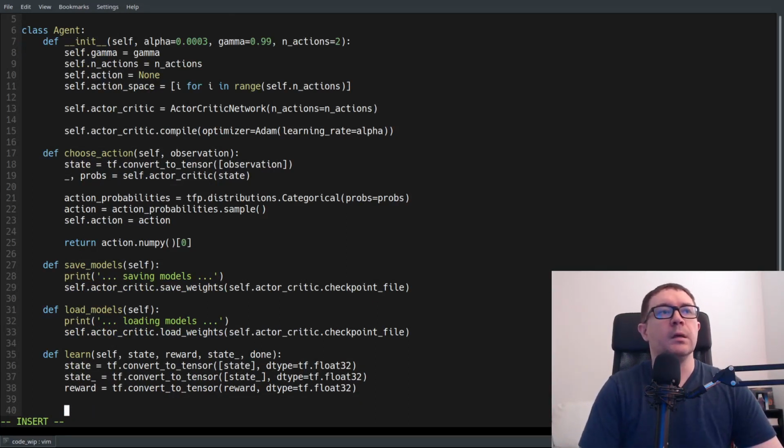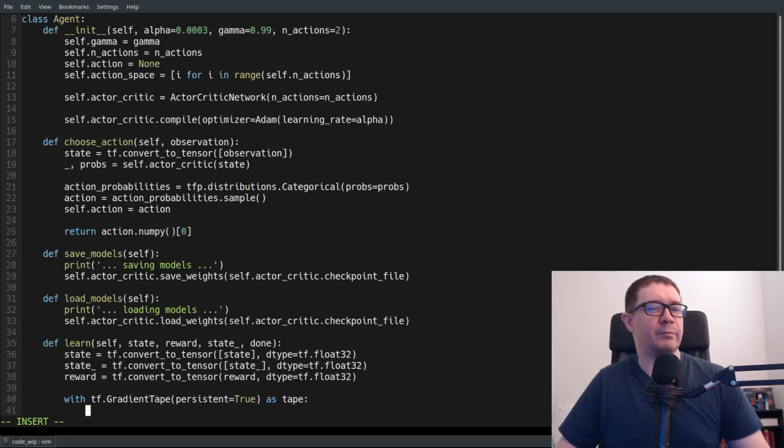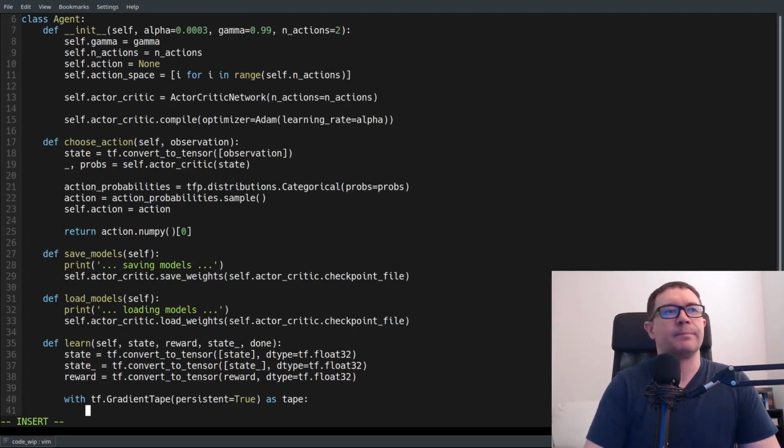So now we get to calculate our actual gradients using something called the gradient tape. And we'll set persistent to true. I'm not actually sure that's needed. I'm going to go ahead and experiment with that when we run the code. But I have it that way. I might have just copied and pasted code from somewhere else, so let me double check. But we want to feed our state and new state through the Actor-Critic network and get back our quantities of interest.